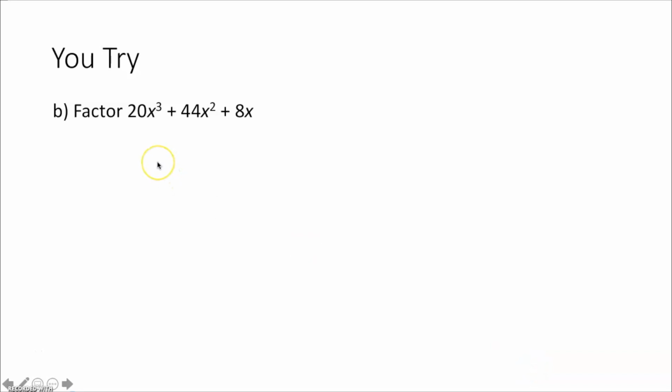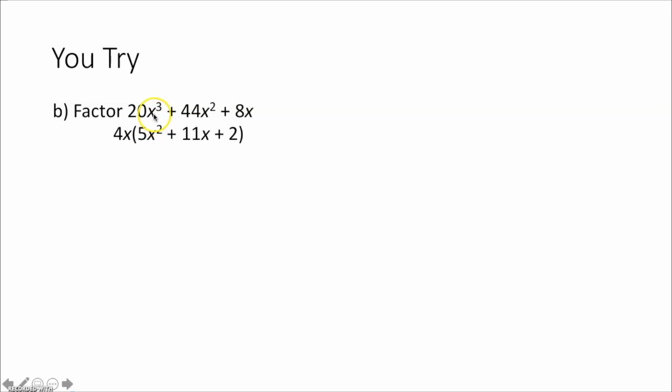Okay, so here we're doing the same thing. We're looking for a greatest common factor first that we can take out from each term. Yes, it looks like each term is divisible by 4, and each term has an x. So we could also take out an x as well. So we're going to write a 4 and an x on the outside of a set of parentheses. On the inside, we're going to put whatever's left when you divide each term by 4x. So it looks something like this.